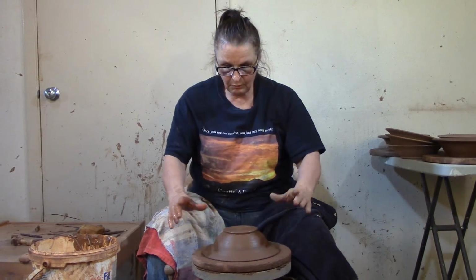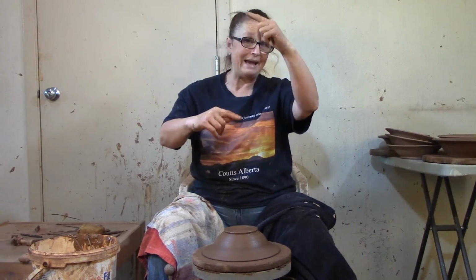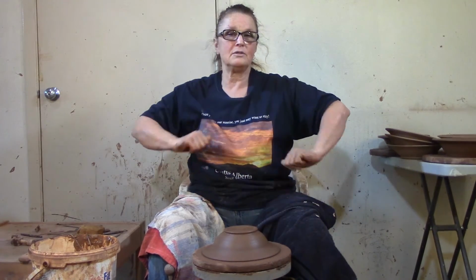But this is now your bowl. You have control over the inside, the outside. If you want to measure the height, it usually happens because you've controlled all those other things. You have control over the size of its bottom. These will now stack in your cupboard and they'll be great pasta bowls.